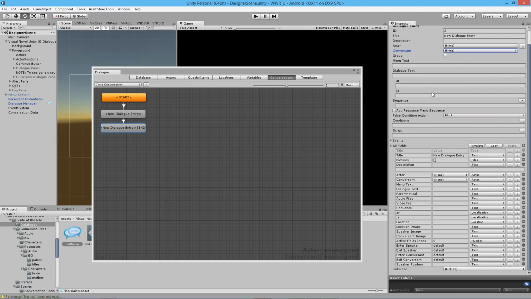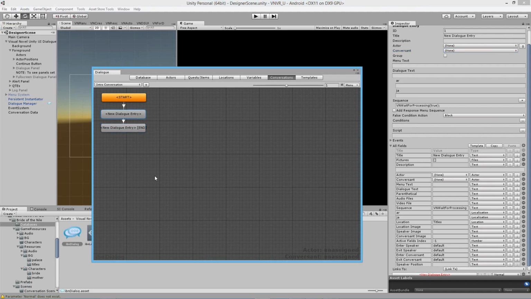So to do that, we'll just leave the dialog entry in its default state, and we'll leave active field index at 0, which means it will not change from the previous dialog entry, which was -1, which means no text will be displayed. So in this node also no text boxes will be displayed, because 0 means don't change the state of the text boxes.